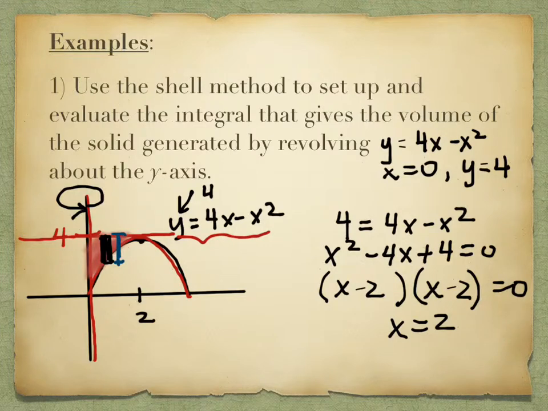And we worked with things like this in the last section. What is that height? Yeah, it's 4 minus y. We'll come back and fill that in a minute, okay? And then I need the radius of my cylindrical shell. The radius is this piece down here, from here to here, right? So the radius is actually equal to what? It's actually x in this diagram. So my radius is actually x.